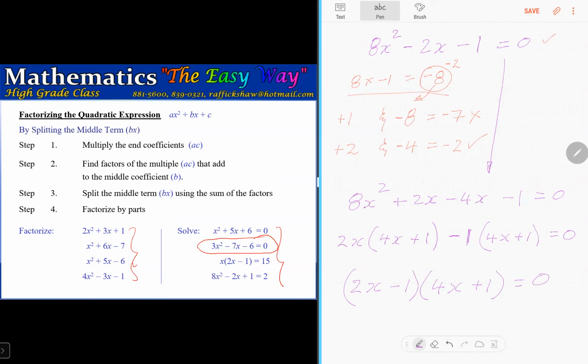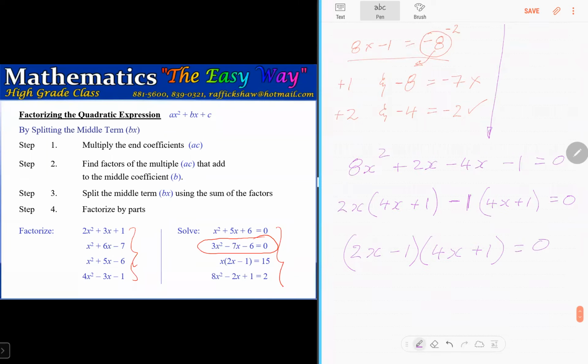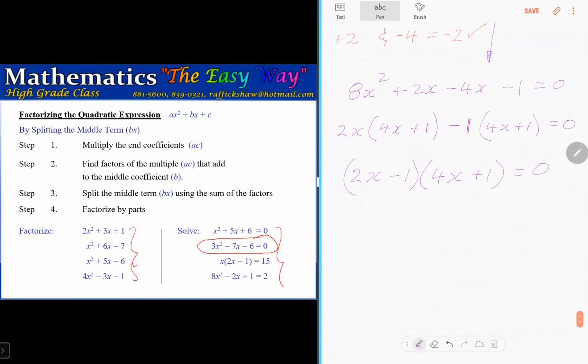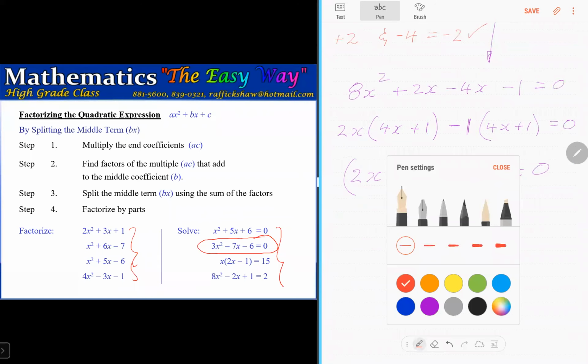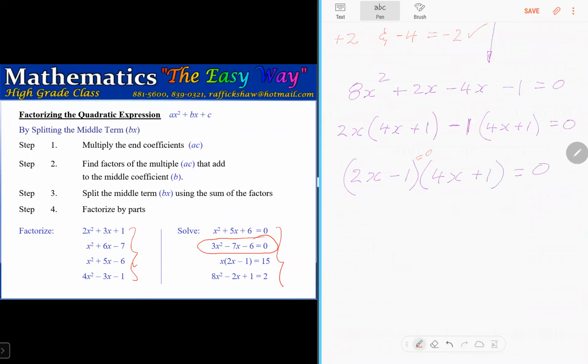All right, I'm going to skip another step right here. Think of it now. Either this is equal to 0 or this is equal to 0. One of those two. Just think of it that way. Either this thing equals 0 or this thing equals 0. So we can skip a step. Watch it.